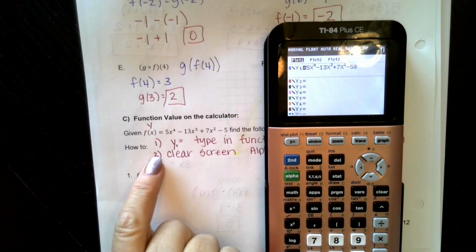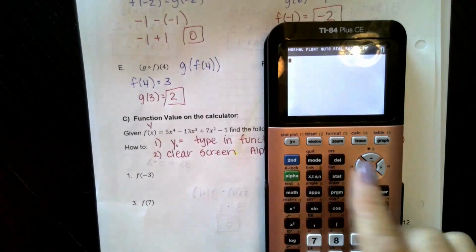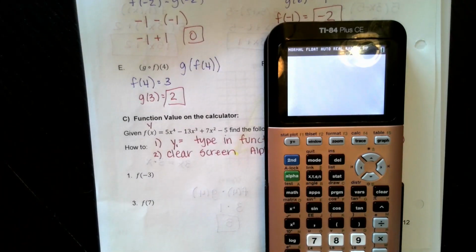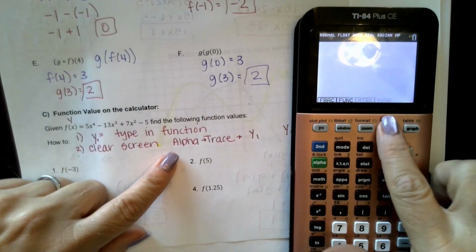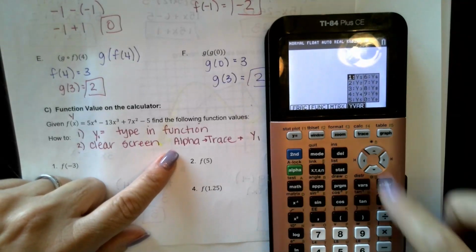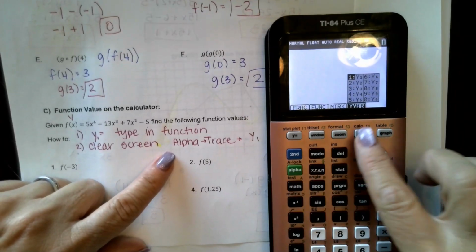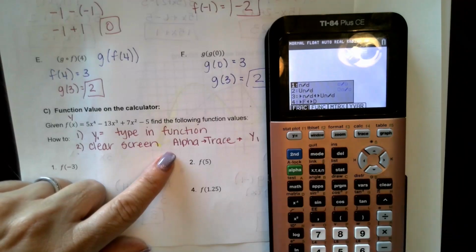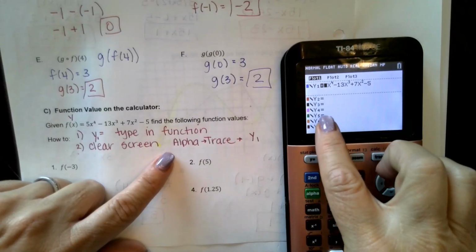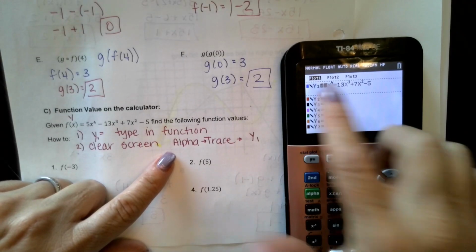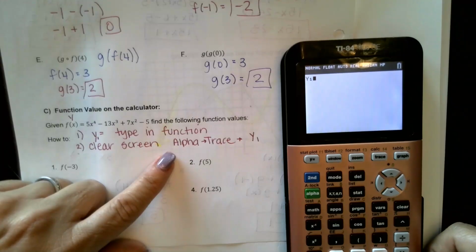All right, so next thing I'm going to do is clear my screen. So clear your screen, you're going to hit second mode, which is quit, and I go back to a blank screen. And now I'm going to hit alpha trace. So alpha trace, and this little thing pops up. Now I can get there other ways. I can get there from bars, I can get there from other things, but alpha trace pops this up. Now I typed my function right here in y1. I could have typed it in any of these, doesn't matter. I typed it in y1, so when I get to alpha trace, I'm going to pick y1.